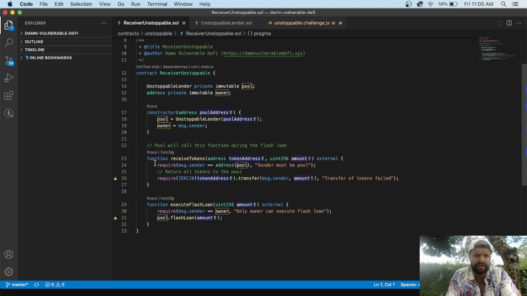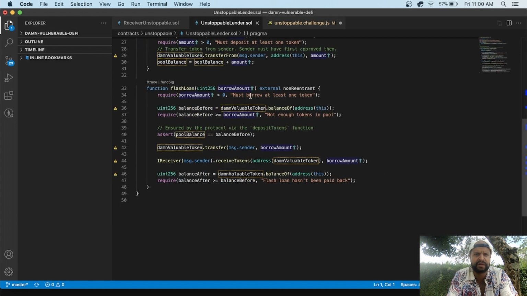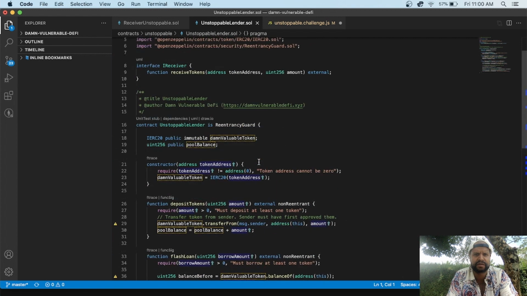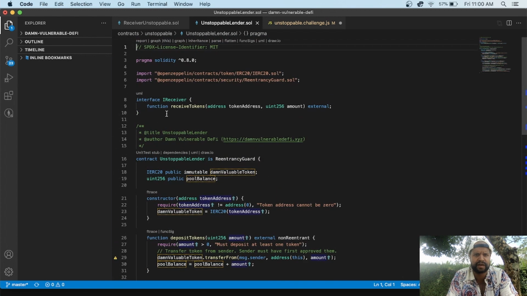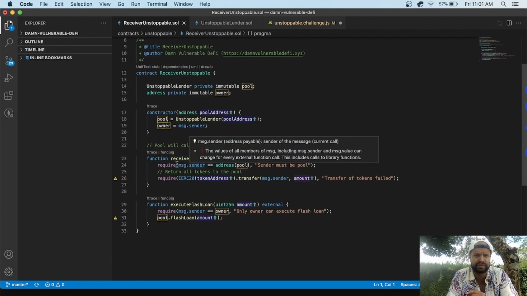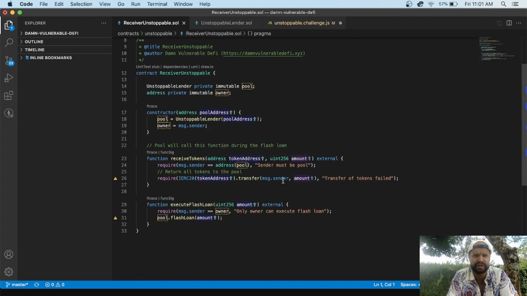Cool. So this function, receiveTokens, is the function from the interface on the other contract. This is the IReceiver, from the interface, so this is what's being triggered. When we call flash loan, we trigger this receiveTokens function.